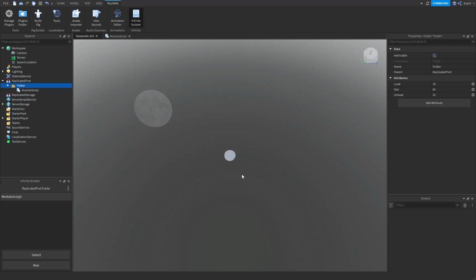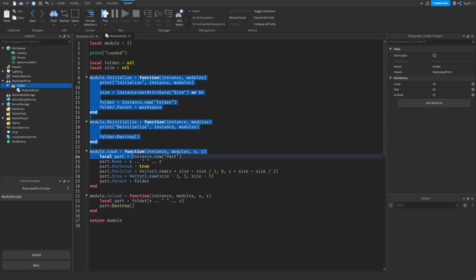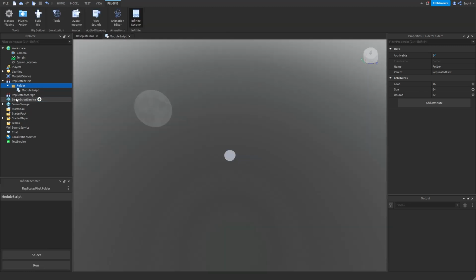And with that, we've now covered everything that the core part of this plugin does. So in essence, it's pretty simple. We select the location, we call run in order to call functions in our modules, and we can use attributes, these 3 attributes here, to adjust the settings of the plugin.